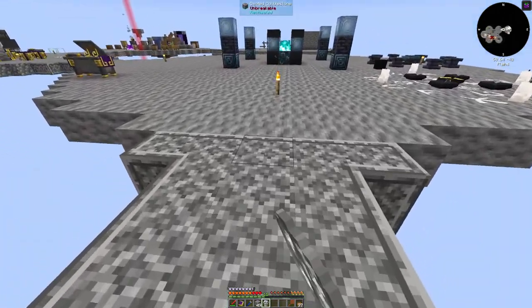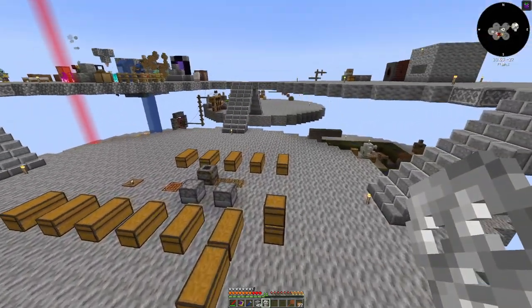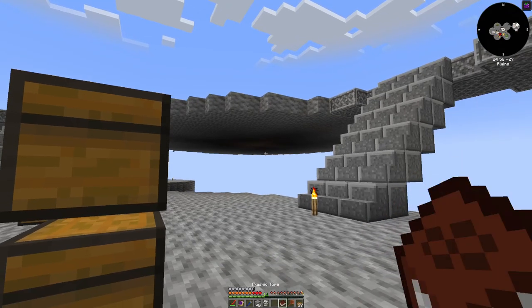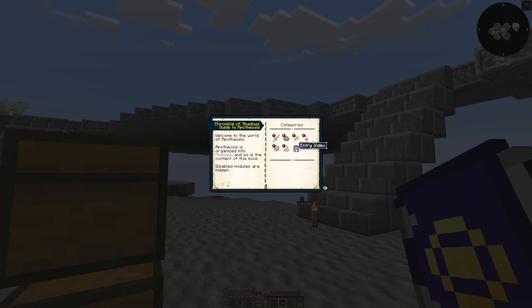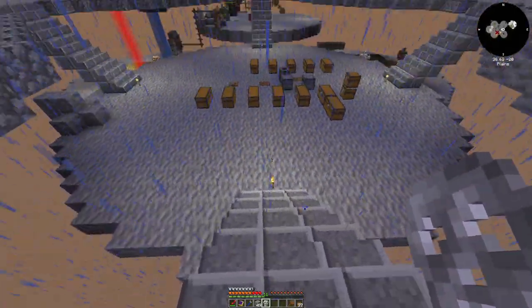Still doesn't work, huh? Isn't there a book about this? Chronicle of Shadows. No. All that. Okay, that still seems to be broken. That's really unfortunate. But that's not what we're doing today.